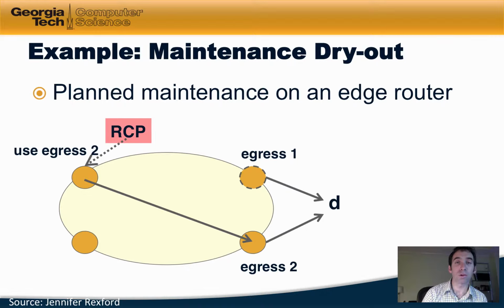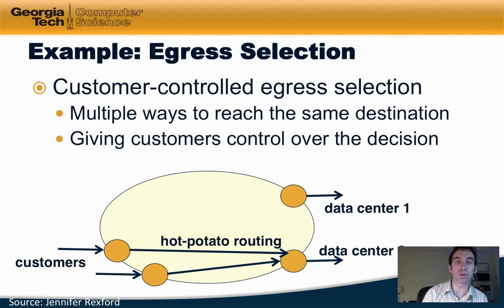This would be much more difficult in today's networks because the network operator would have to use existing routing protocols to adjust the configuration of individual routers in the network to effectively tell all of them to switch their route from one egress point to another. This could be done in a lot of ways, most likely in tuning the intra-domain weights, for example the OSPF weights, on each individual router. But that's a very indirect way of doing this. It's much more direct to have a controller directly tell the router which egress point to use.